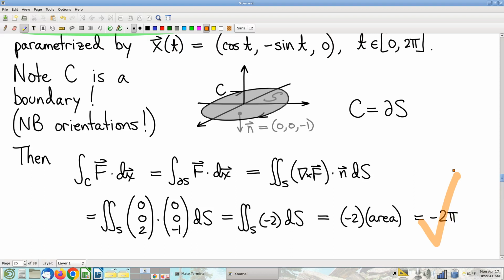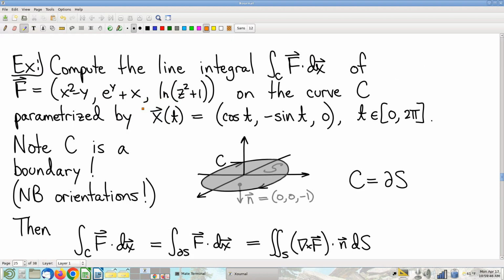Really nice tool for the toolbox. We have yet another tool now for computing line integrals, specifically line integrals in space. If the line integral is a boundary line integral, which again, notice now in the statement of the question, nowhere in the statement of the question did it say, hey, by the way, this curve's a boundary, or use Stokes' theorem to compute the line integral. No, there was no hints in the statement of the question.